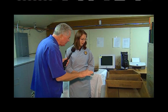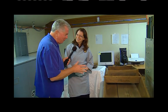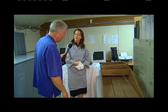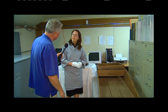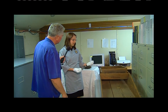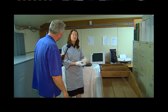Can I touch this? If you put gloves on, I'd let you touch it. You want to touch something like this. Exactly, because you're getting that much closer to the history. How do we know that this belonged to James Marshall? Well, we have a big collection of Marshall's objects because after he died, one of his neighbors collected his things, and she created a James Marshall Pioneer Museum in Kelsey, California. And so when her museum sort of got run down, she gave that entire collection to Sutter's Fort. So we have a lot of Marshall things.